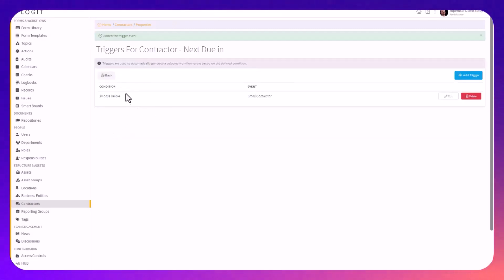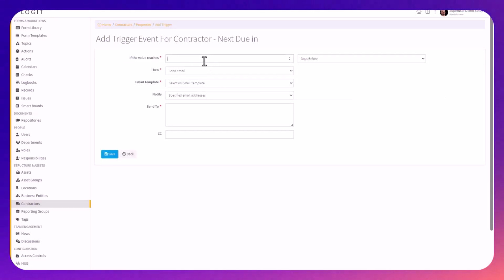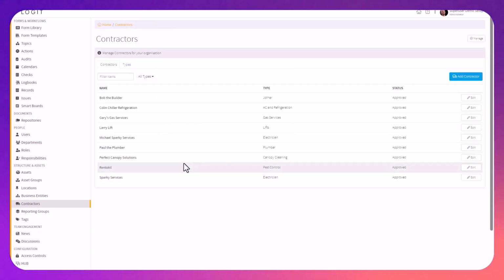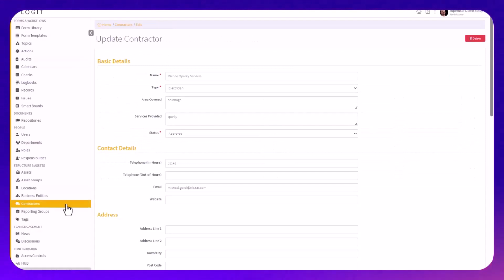So this will basically send out a notification, an email out to the contractor 30 days before, which says your public liability is coming up for renewal. You can even set another one up which says if it's still not been done 15 days before, then let's send an email to a specified email address, which could be internal management. There we have our contractors created, and we already have our properties created. We create the new property, which was pulling through public liability due date to ensure that all the contractors' liability is up to date. And if it's not, then we can send emails out to the contractor and also management to let them know that it's coming up for renewal.